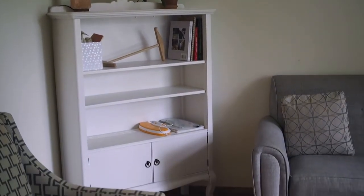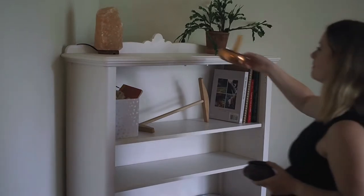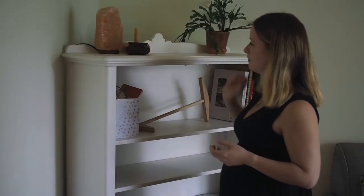With our second child approaching, and with having made the new bedroom for our daughter, I'm really getting into nesting mode where I want to get everything organized and cleaned up so that we're ready for newborn life.